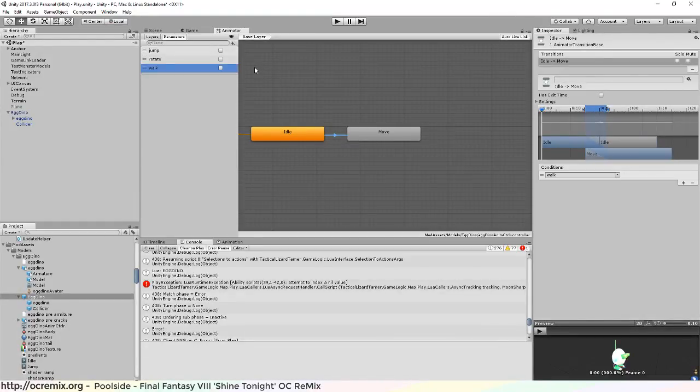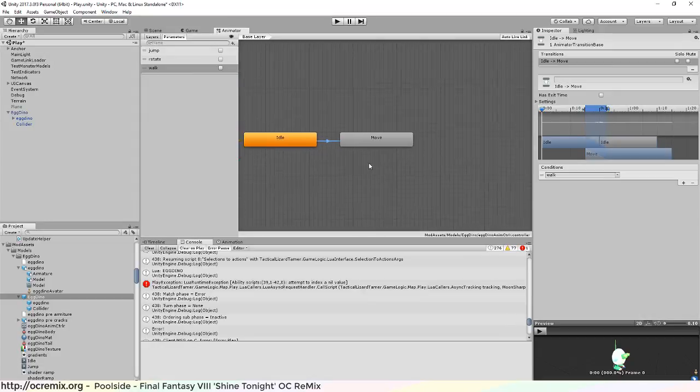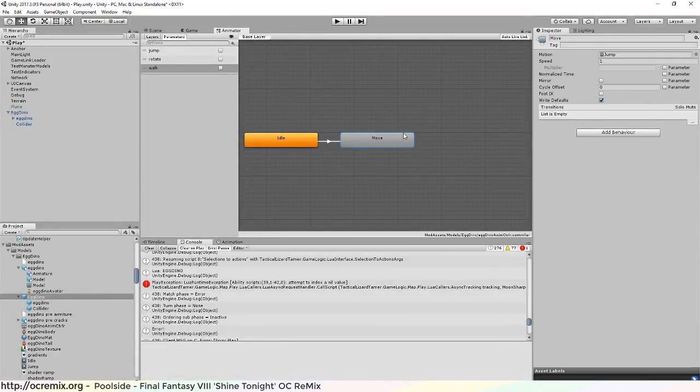So walk. And I guess we could go ahead and create the state machine while we're in here. Have a bunch of different animations here. We rotate and jump.